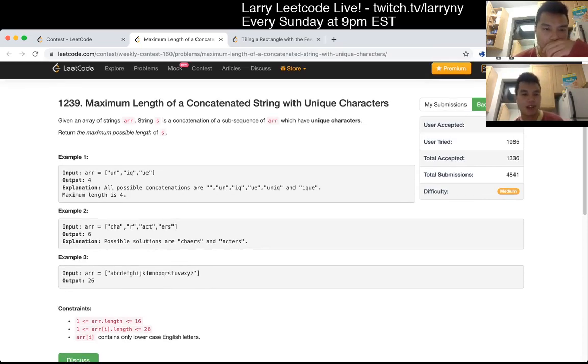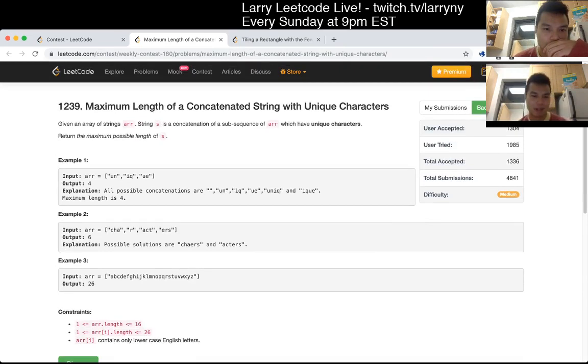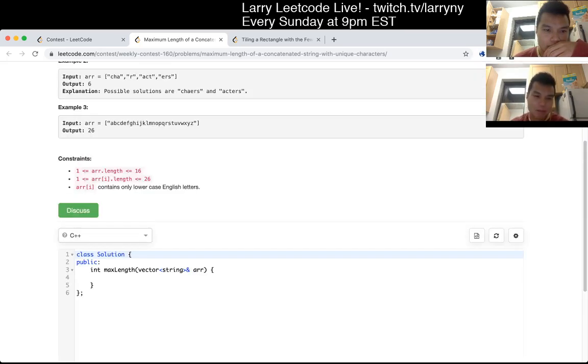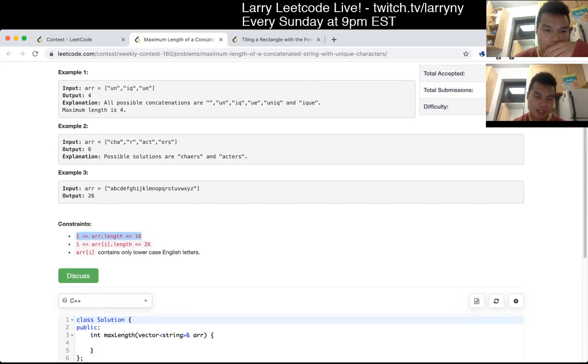Cool. The third one, I think this is a very straightforward brute force. The first thing I noticed was that n is equal to 16. When n is equal to 16, you know that you could run something like n to the n times 2 to the n, and times that by 26 or something, and it's fast enough. And that's where I started looking.